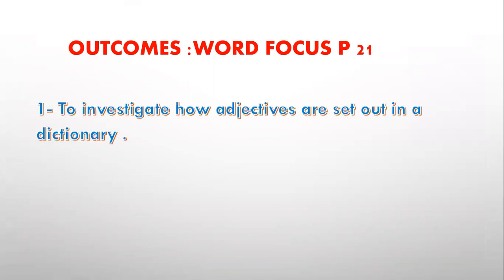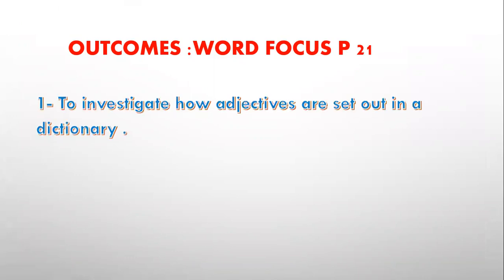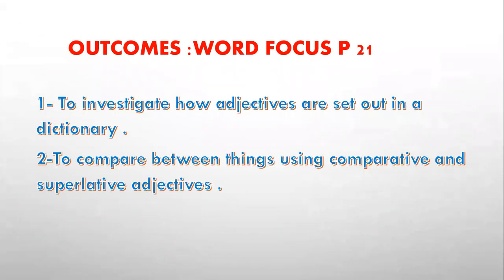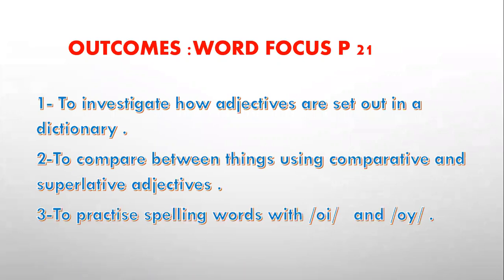In our lesson today, we are going to start with some activities that you have in your student book, page 21, word focus. In these activities, you are going to investigate how adjectives are set out in a dictionary, to compare between things using comparative and superlative adjectives, and you are going to practice spelling words with OI or OY.